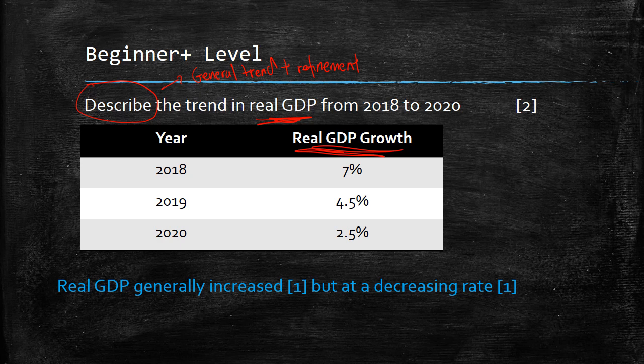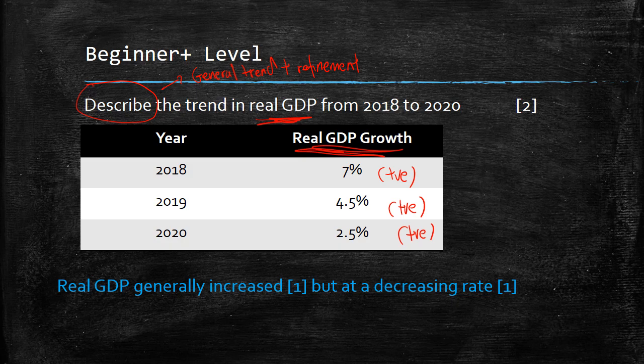You have to understand how to manipulate the data to answer the question. Because all these are positive, essentially real GDP increased from 2018 to 2020, but at a decreasing rate. The positive sign shows you that real GDP is going up, but it is increasing at a slower rate. Again, this is one of the challenges I explained to you earlier. You're not able to differentiate between absolute changes and percentage changes. Some students also are not perceptive to this difference between real GDP and real GDP growth. So an additional word here, especially when it comes to data questions, makes a difference.